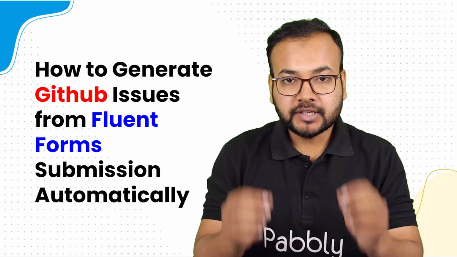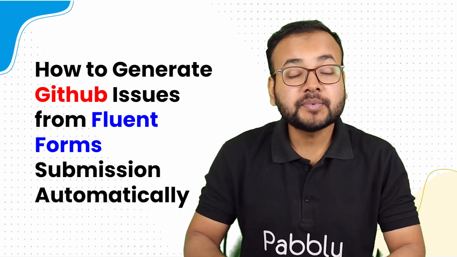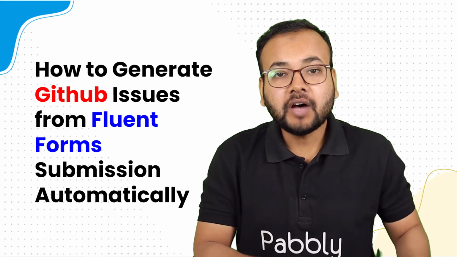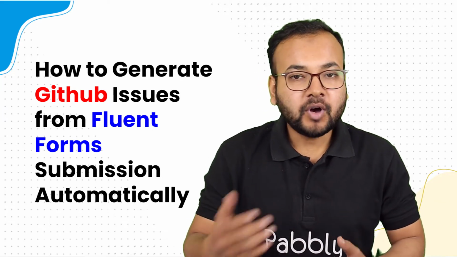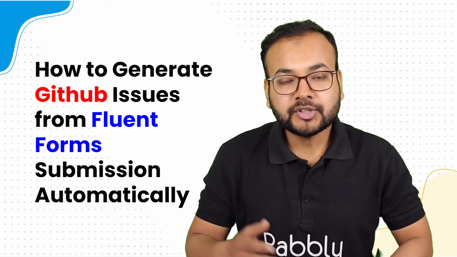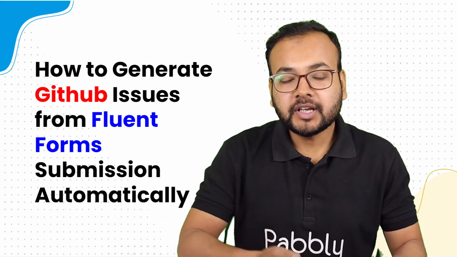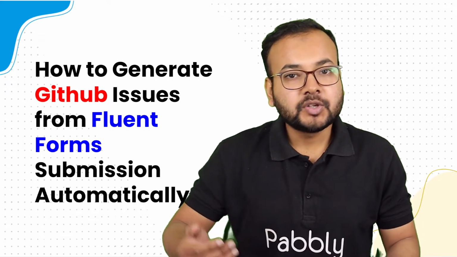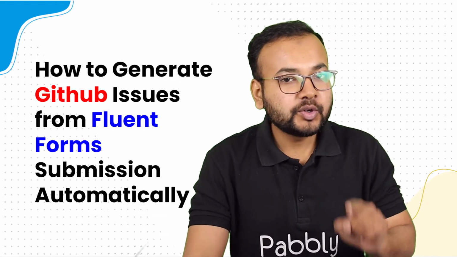So this automation is designed to create issues in GitHub automatically via a form submission. So suppose that you are requesting a form submission from your clients or customers according to their needs or desires, and you want to create issues out of those form submissions. So here we have an automation for you. Let me show you how this is going to work.